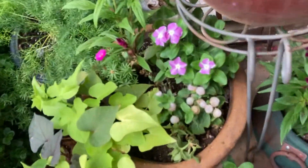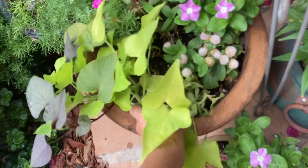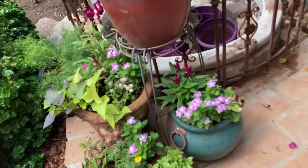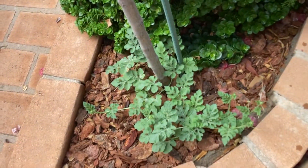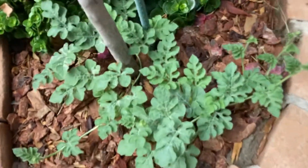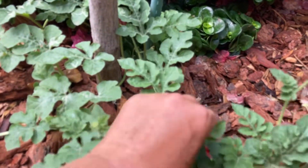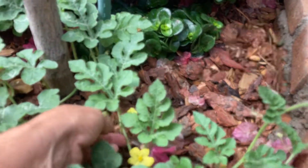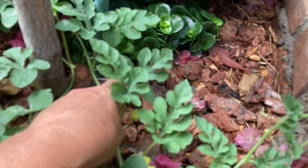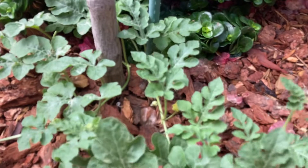Still got this empty spot here — I was hoping this would fill in more of that empty spot area. The watermelon's holding up. I saw a flower forming — there it is. Is it a male or a female? It's probably a male — those look like males. Looks like we might have had another one there. Loving the watermelon.